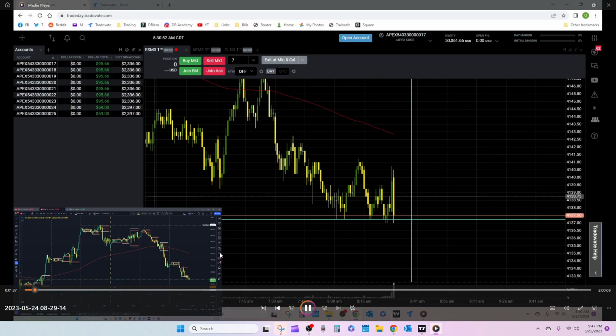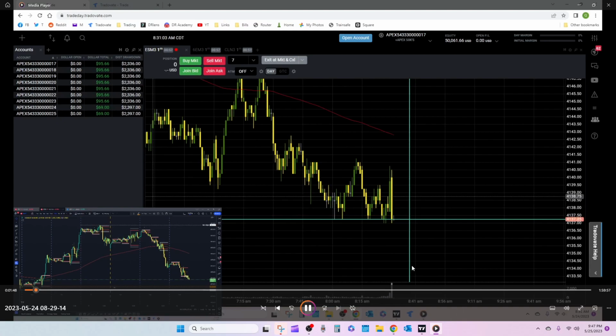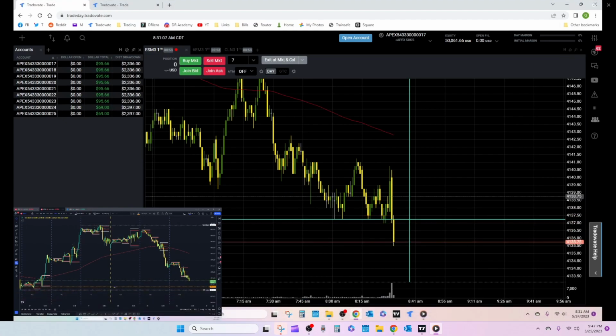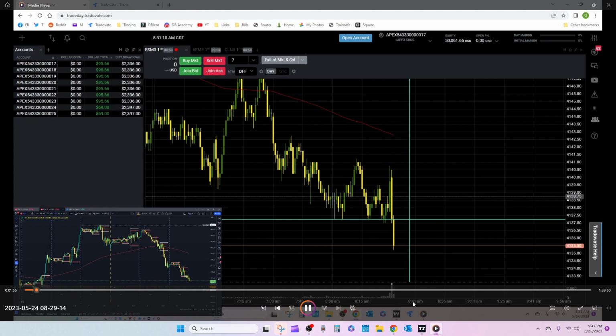All right, so this is my sell side liquidity line, and here's my timeline. Basically the silver bullet, according to ICT, starts at 10 o'clock London time. So don't be confused by my time down here.